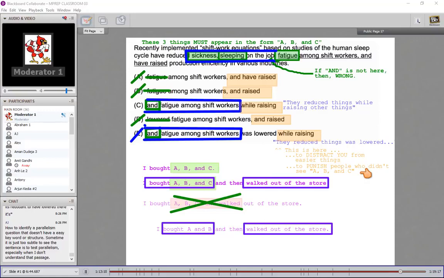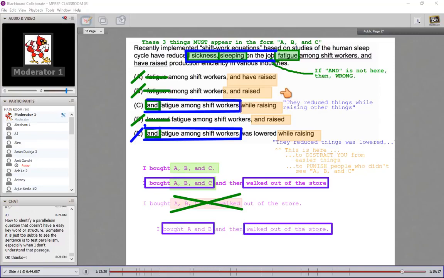So if you're thinking of it as subtle, that probably means that you're thinking about grammar while you're reading. If you try to think about grammar as you read, that will destroy you. If you just read the sentence and think about how you would put it on a PowerPoint slide, you'll find that that's not really an issue, I promise you. But as far as this difference goes, it does make more sense to say "while raising," because if you think about it, these are shift work equations.